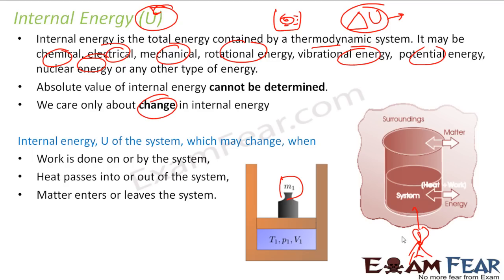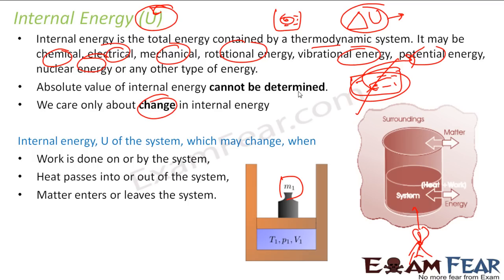The internal energy change can also happen when mass enters or leaves the system. For example, you have this big beaker and it has some water, it has some internal energy. You take out some water, obviously the internal energy will change, right? We can have the internal energy change that way also, right?